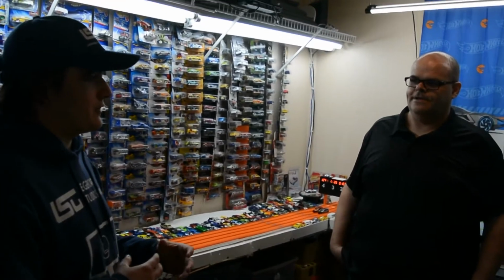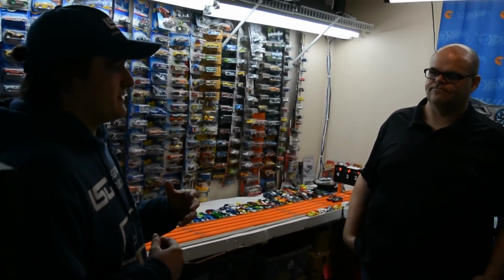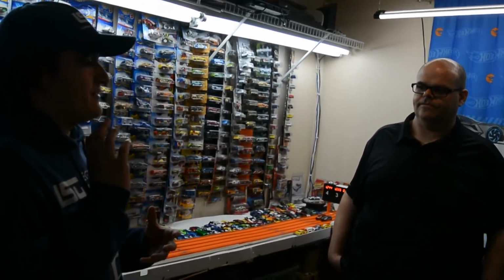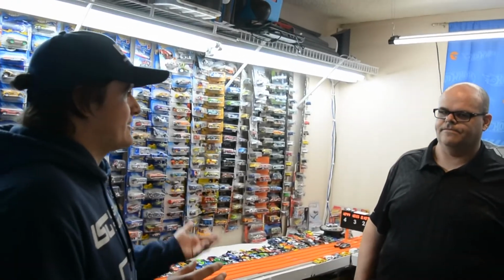From all of your collections, because I know you collect a whole lot. I know a lot of people collect different antiques, toys, etc. There's always very vintage or rare collectibles that are highly valued. Throughout all your time collecting Hot Wheels, did you come across anything vintage, almost like a rare collectible that you don't see nowadays?